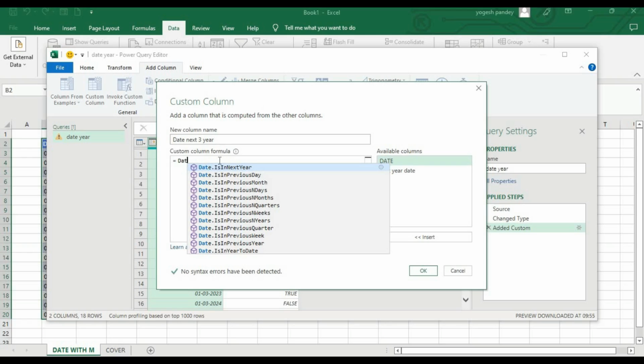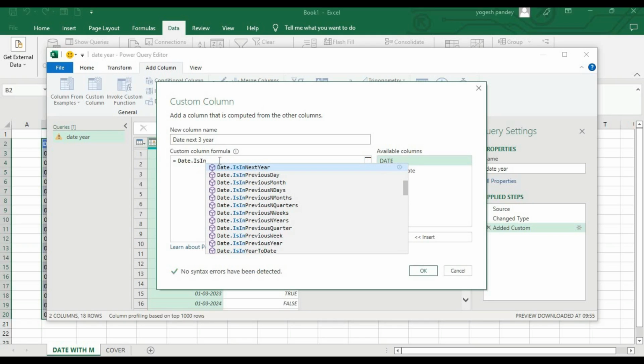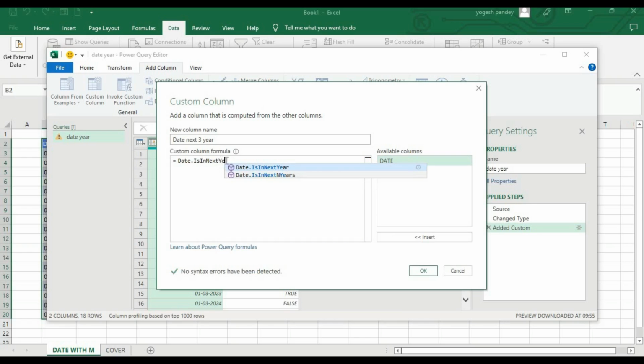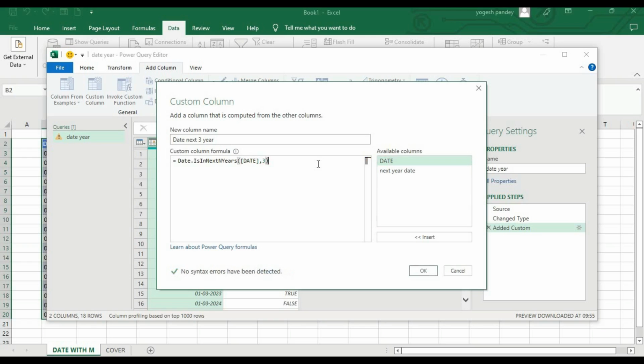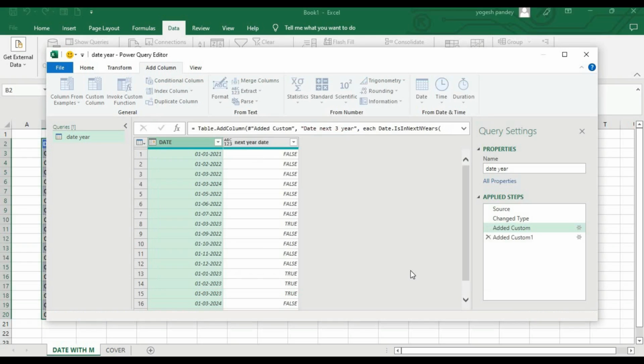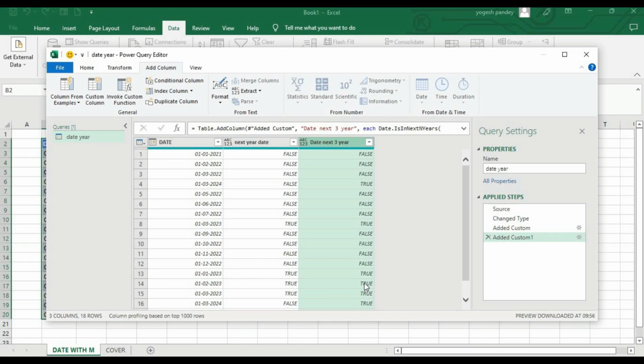This time we are only doing Date.IsInNextNYears. This formula we will take. Just remove this, we don't need this. Bracket open, select our date here, comma, and just type 3 here, because for next 3 years, and then press OK. So we have false here, and some values are true because they fall in the next 3 years.